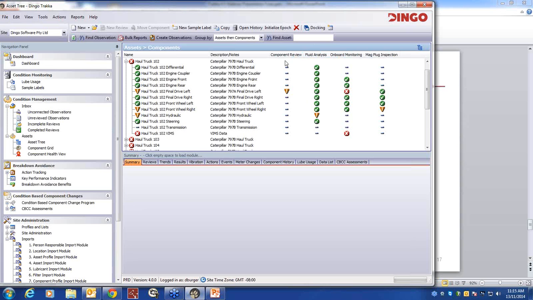So instead of just seeing the one rating as you would be used to, we've now got a breakdown by the direct component reviews, fluid analysis, onboard monitoring, mag plug inspections, any other type of data that's being reviewed against this truck will be displayed directly on the asset tree as a snapshot of the condition.